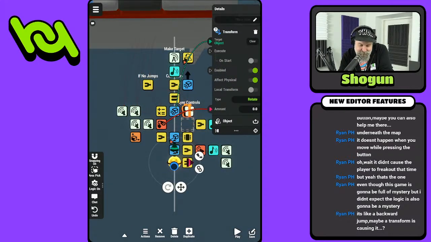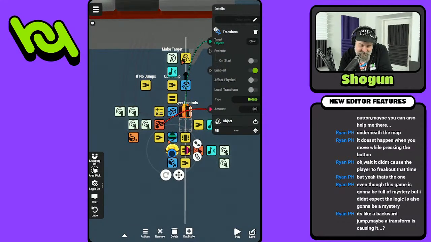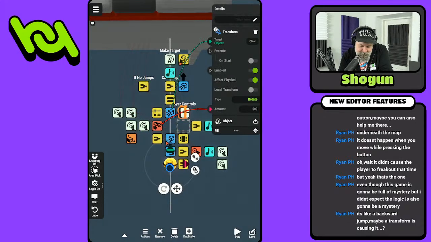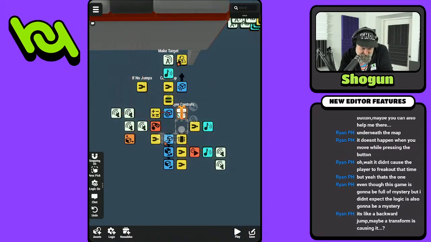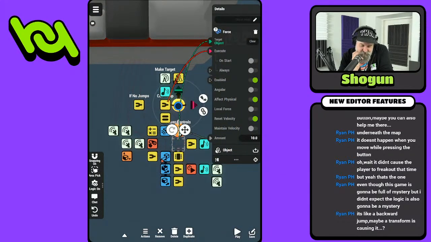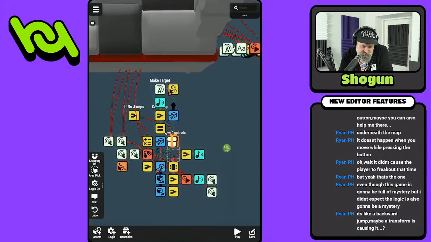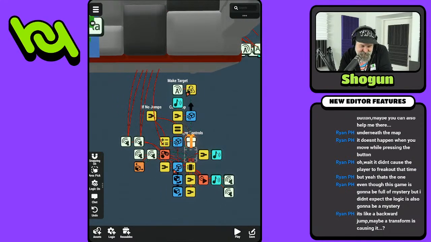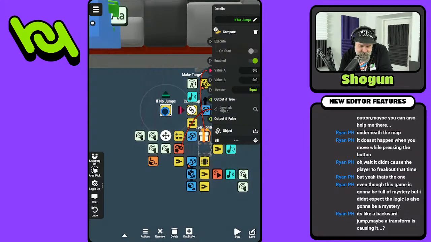What do we have in here? We have a rotate transform. We have another rotate transform. We have a ray cast. We have a force. We have another force. Is this a jump? This guy has jump mechanics in him? No jump.